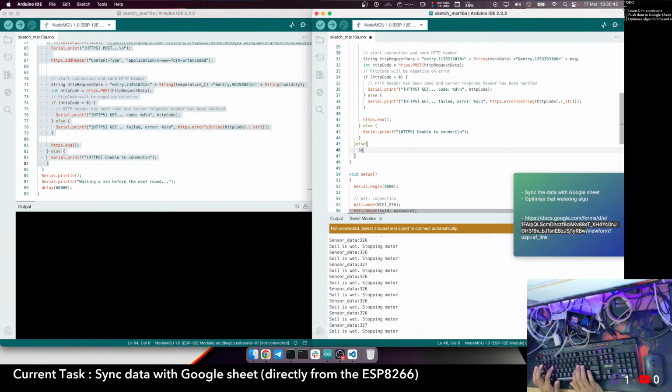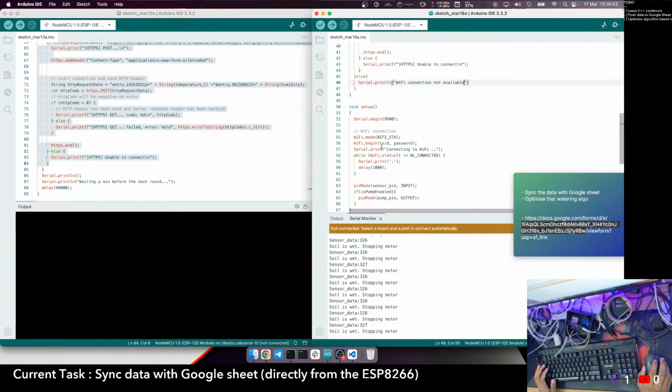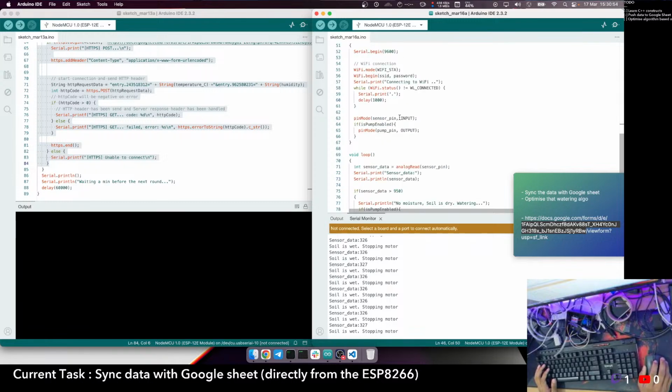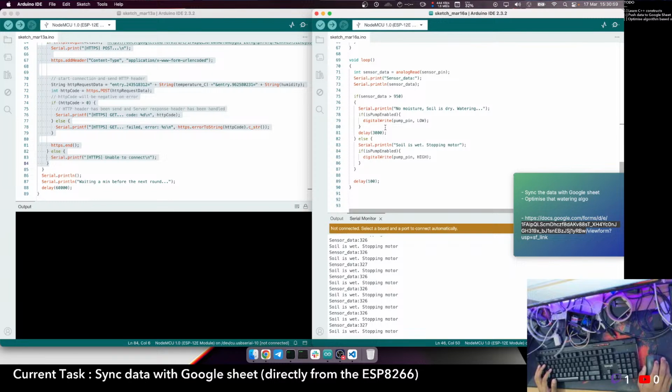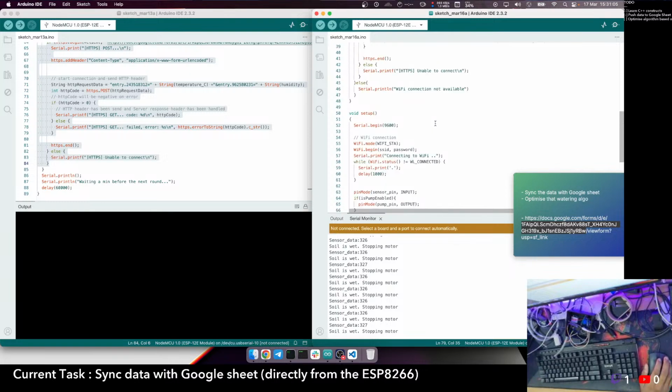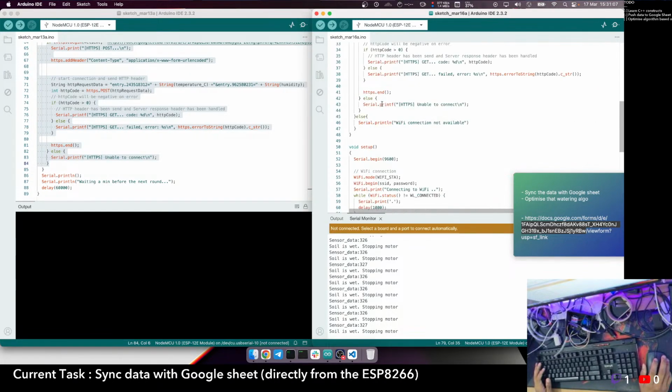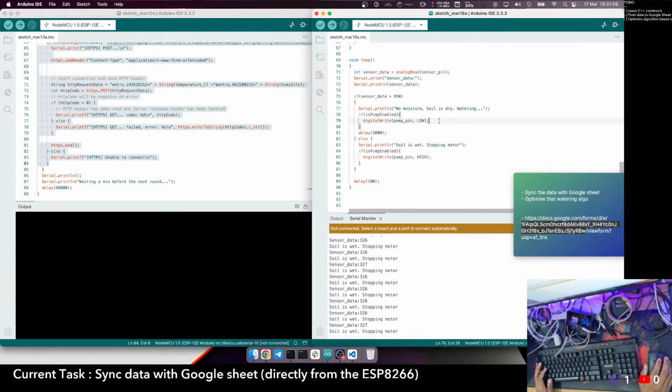Here we will say Serial.println Wi-Fi connection not available. Connecting to Wi-Fi, pump, enable moisture data. We are observing the moisture data in here. Sensor data is in here. Yes, we have a function now. Now we can start calling this function.